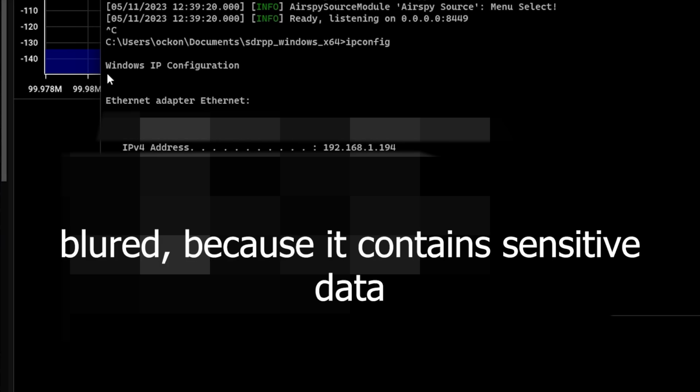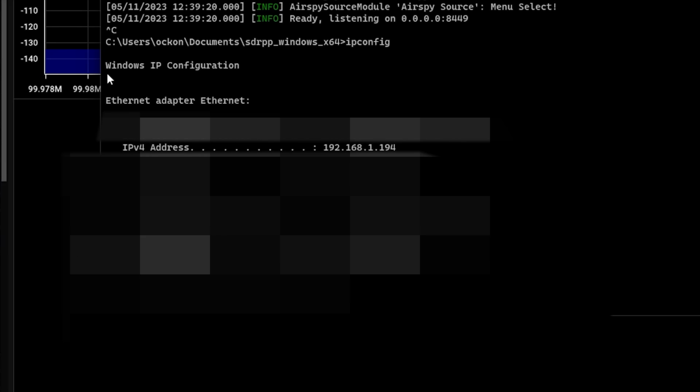This should bring up all of the IP addresses. If you know the IP address of your computer, you can just use that, but since you probably don't know that, type in ipconfig and it should bring up Windows IP Configuration. Next, you want to pick the network adapter that you are using, and I'm using the Ethernet adapter, since I have a desktop computer, I have an Ethernet cable plugged in.